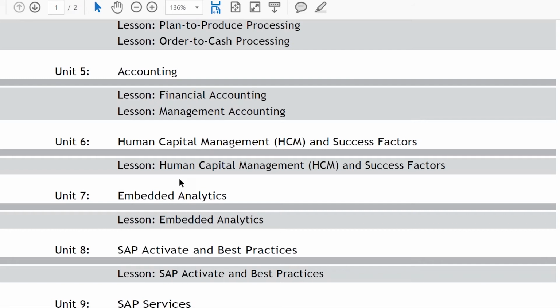So this is a point to be remembered. When I have S4 HANA, it doesn't mean I can do everything. I may not be able to do my HR activities. For my HR related activities, I just need to go with a different product. Since we are from SAP, we are promoting SAP products. There are people who go with non-SAP products also. We have a lot of clients who go with Workday.